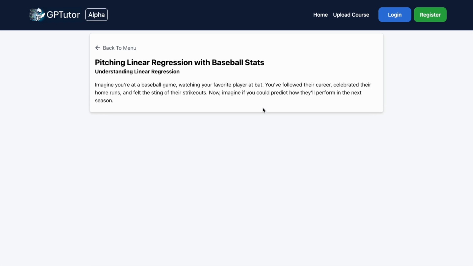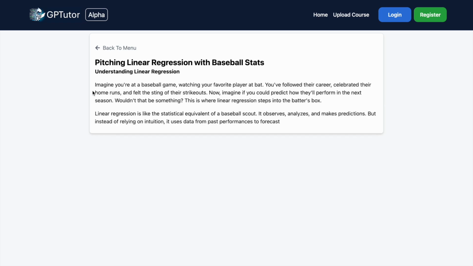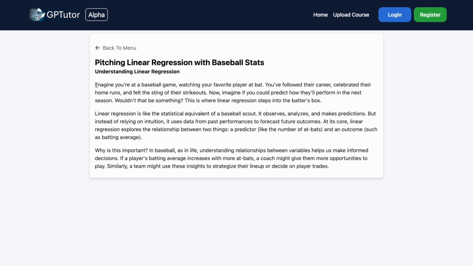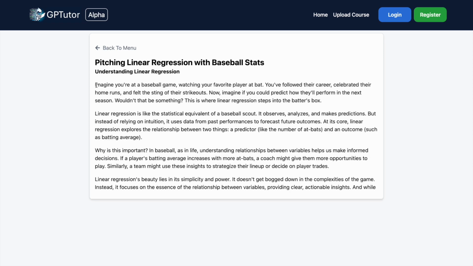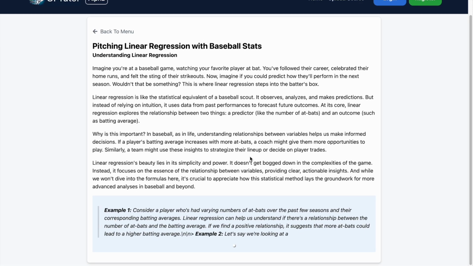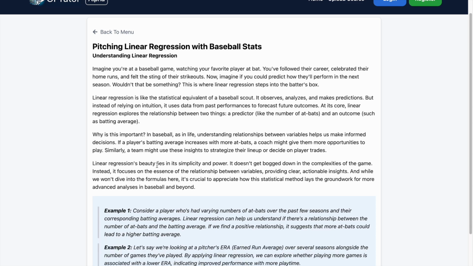Then GPTutor generates explanations based on the learning context you provided. In this case, it will be baseball. Also, it generates examples as well as quizzes that help you learn.